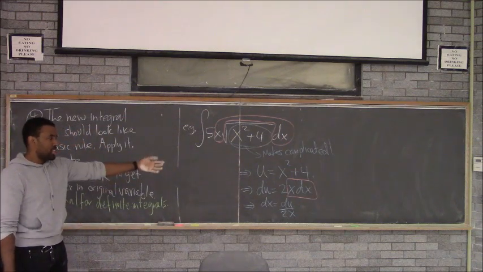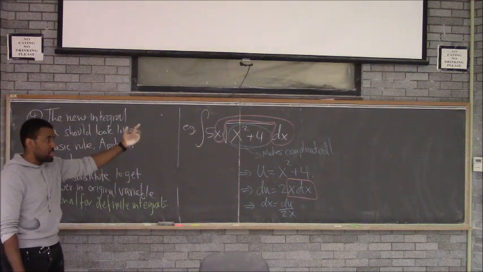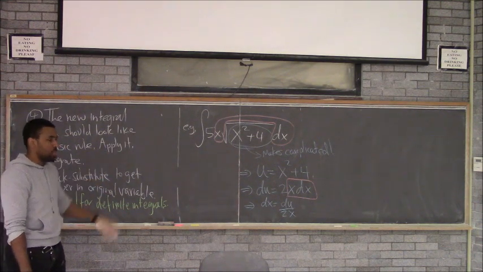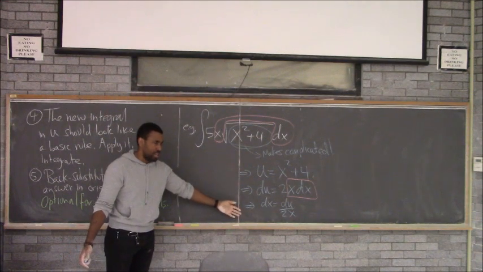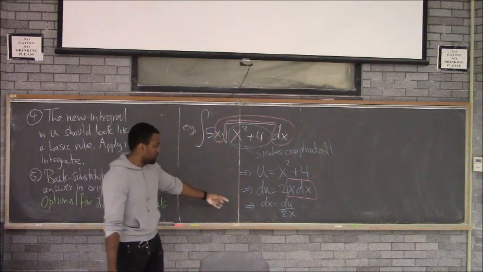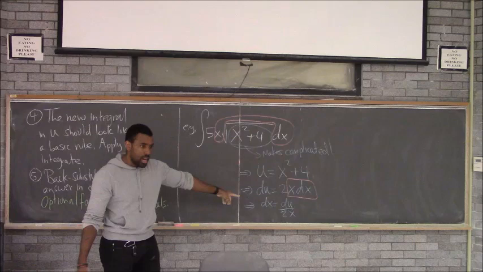Of course, you can divide 3 by 2 and then swap in half du for x dx. I will be fine with that. That's how I would have done it. But from my experience, most students like this way, and they make fewer mistakes by doing that. So solve for the dx.